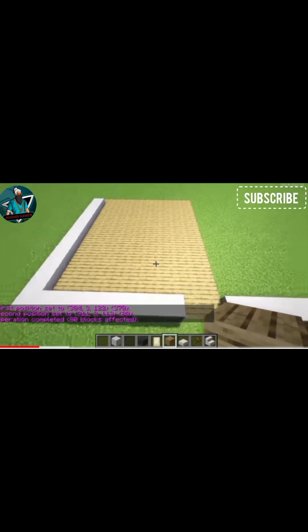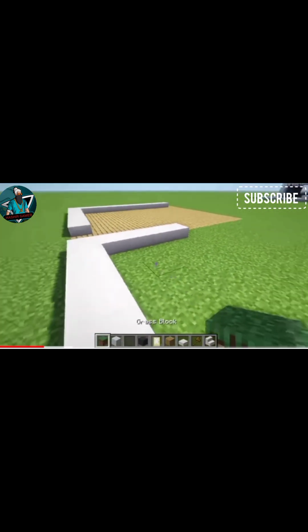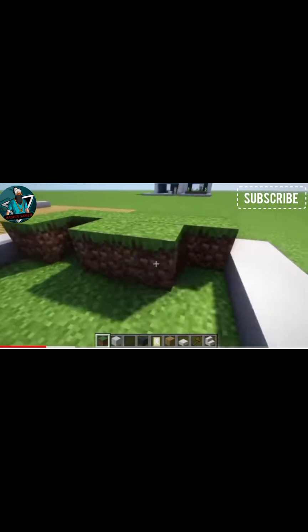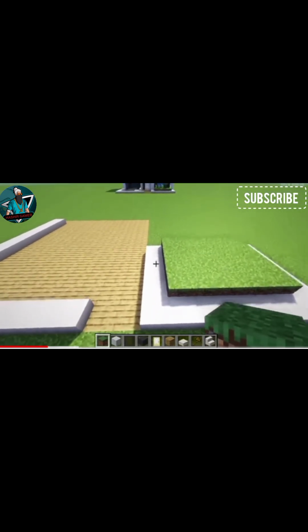So as you can see right now, we have the first stage of this done. The next step we're going to do is the right hand side. We're going to add 4 blocks along here, 1, 2, 3, 4. We're going to do the same over here, 1, 2, 3, 4. Now that that's done, we're going to get ourselves a grass block and fill in this area, all of this with grass. Start along the back, add another layer, and add another layer here, and another layer here. So as you can see, that is that area there.